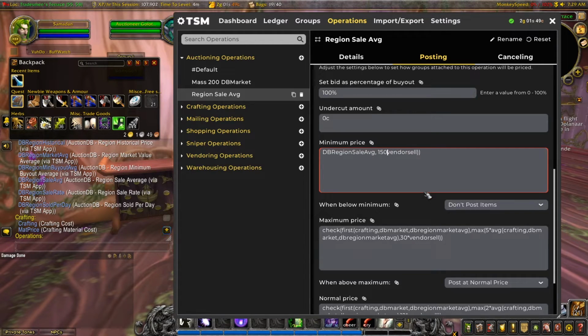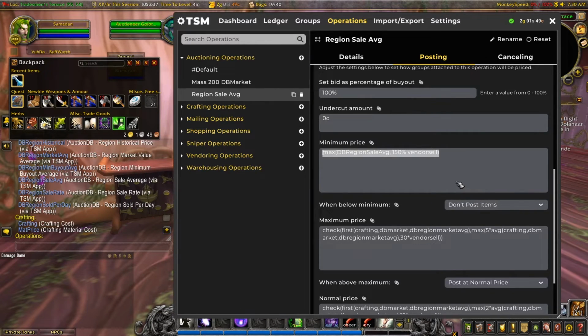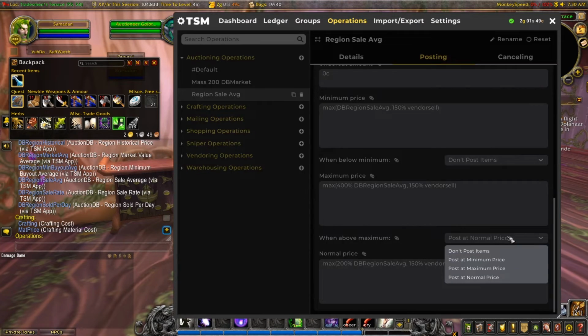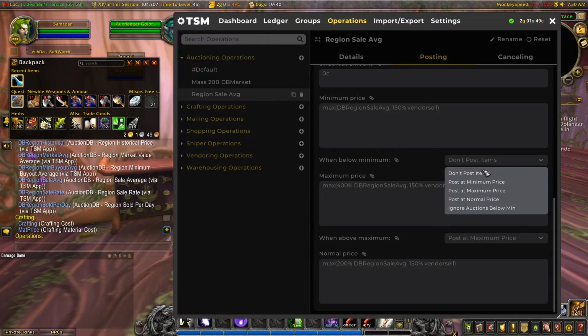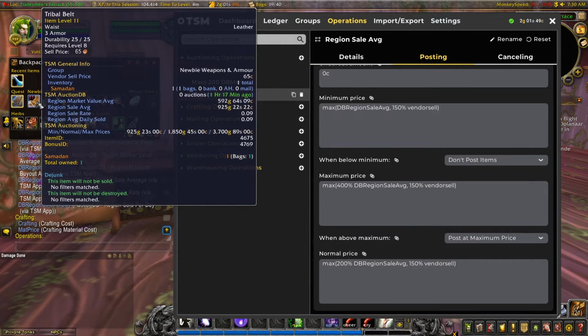Let's increase that to say 150% of vendor sell, add in the maximum at the beginning, and then we want a percentage of this, so let's take this down, the DB region sale average. Let's look at how low we might want to go on these, looking at the tooltip here. So 18 gold, 69. So let's copy this first, and let's put that into our maximum price, and say 400% of DB region sale average. And our normal price could be something like 200% DB region sale average. At the maximum price we want to increase that to maximum, and then for the minimum price, at the moment we're saying don't post the items, so we don't really want to go lower than the DB region sale average for these items.